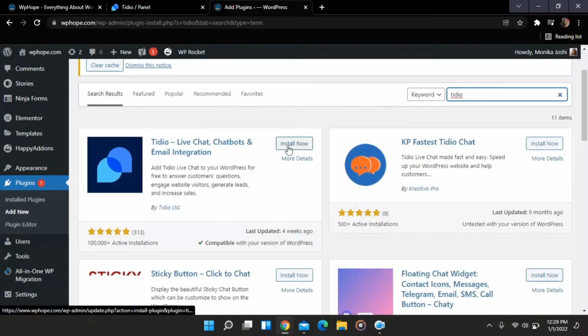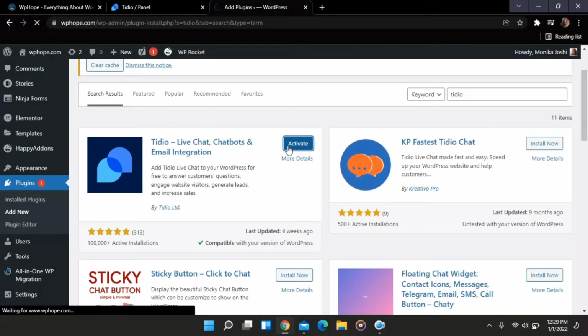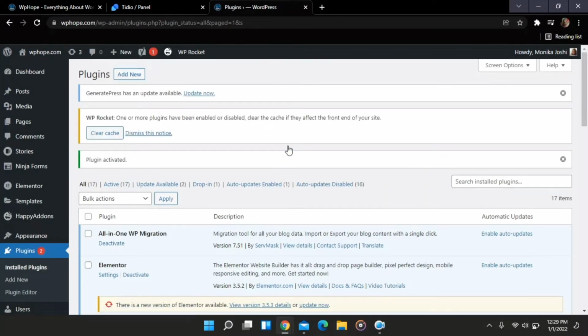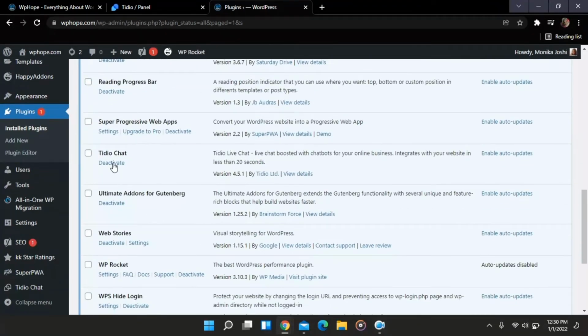This is the plugin which you want, so let's install it. It is installed, and now let's activate it. Now you can see the Tidio plugin has been successfully installed.